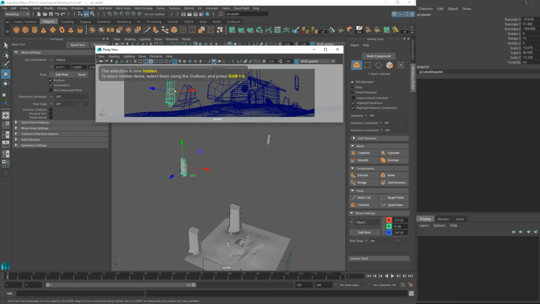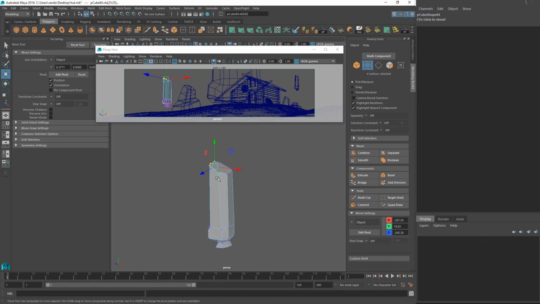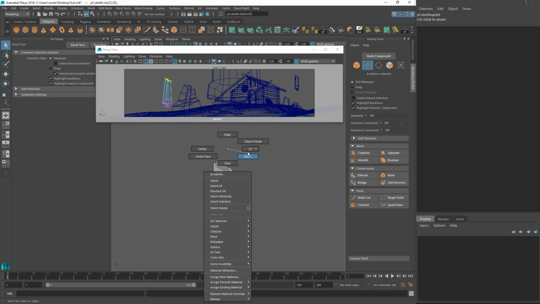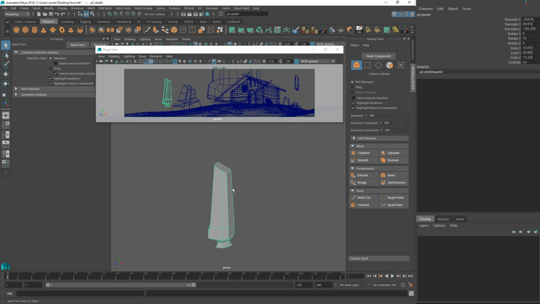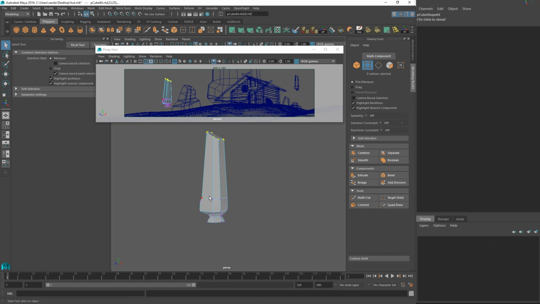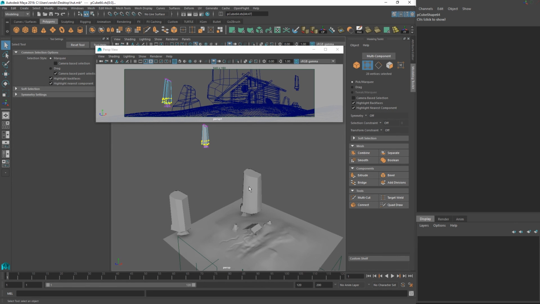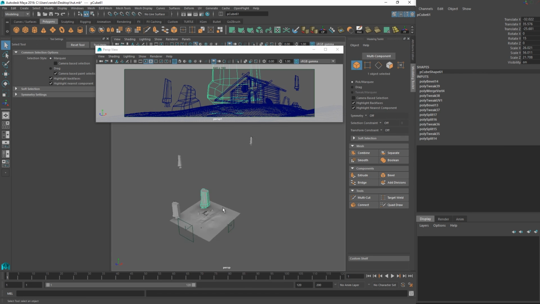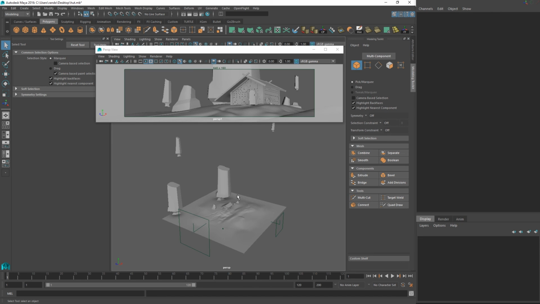That's a little bit of a tangent there, so I'm going to move that over. Go in here. And kind of just shrink this down a little bit. Okay. And maybe even raise this up a little. Okay. So in the next episode, let's do a quick setup and lighting. Now we have most of the stuff in the scene. So let's save this, and I'll see you in the next episode.